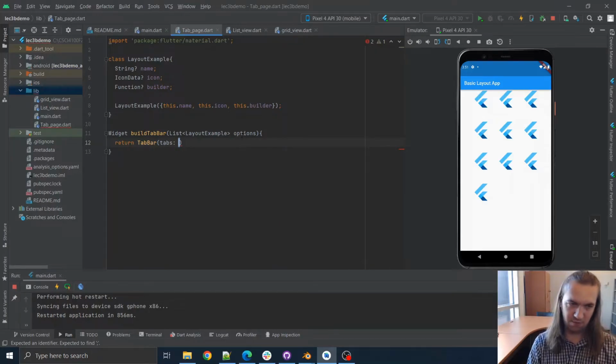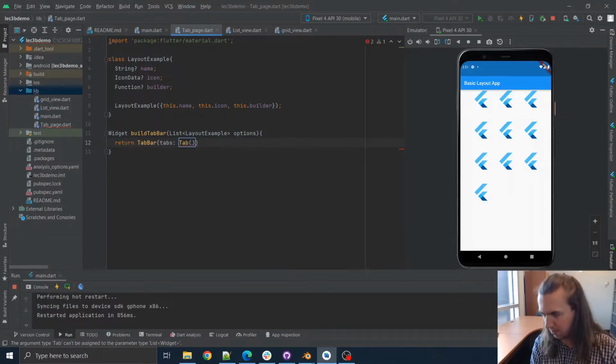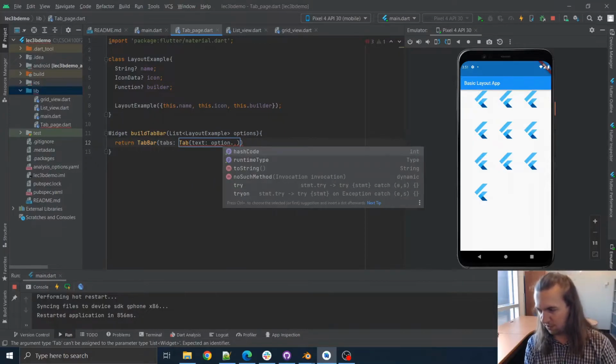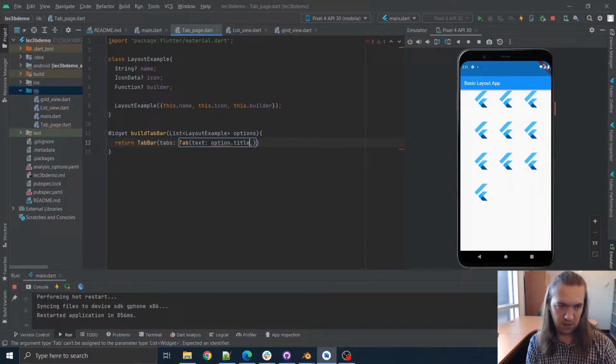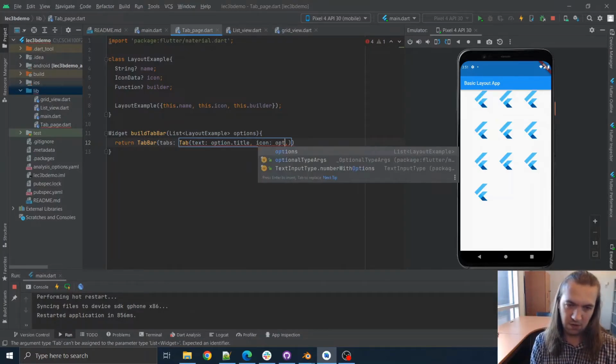The tab itself is going to look something like this. Tab, which will have the text be option.title, and the icon be option.icon.